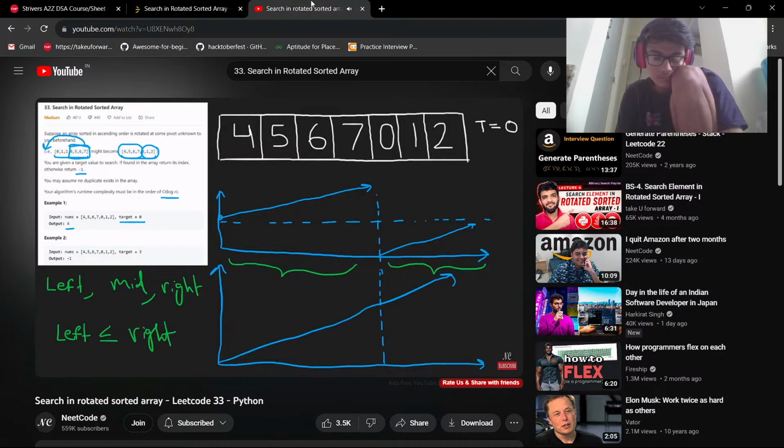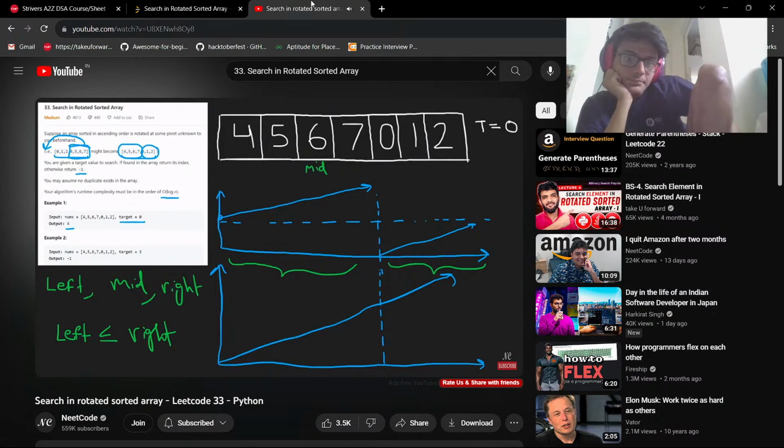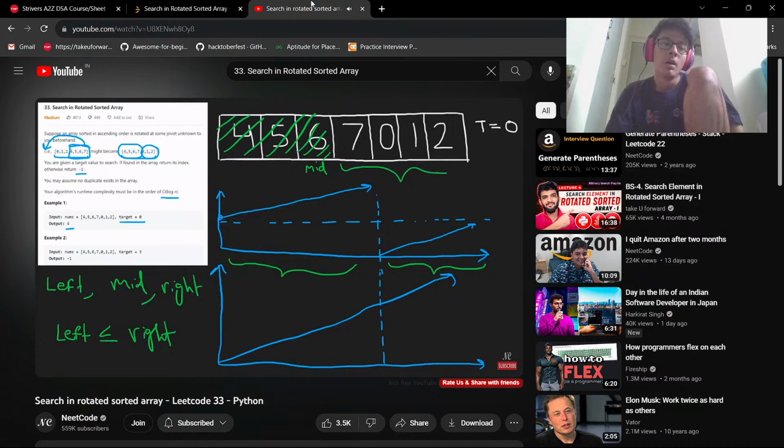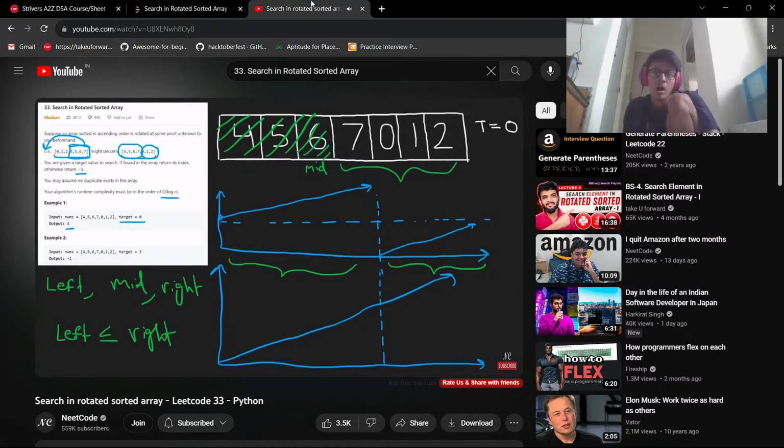Let's say our middle value was 6 at some point. This means that we're in the left sorted portion of the array. Can we use that to our advantage? Let's say our target was greater than 6. In that case, we know for sure, since we're in the left sorted portion of the array, none of these values are greater than 6. So we can basically say these are eliminated. Let's run binary search on this portion now, right? So that's pretty easy.